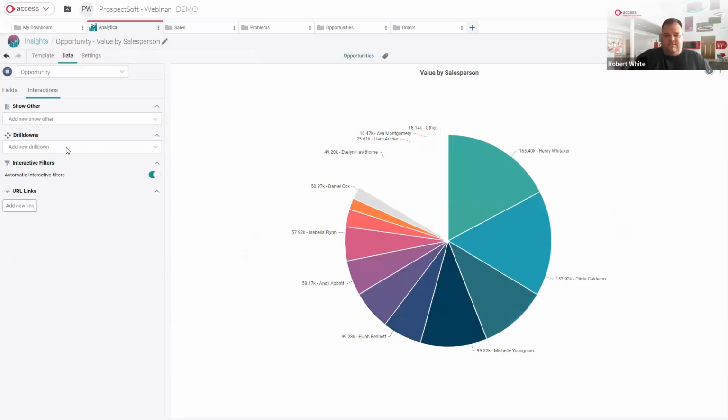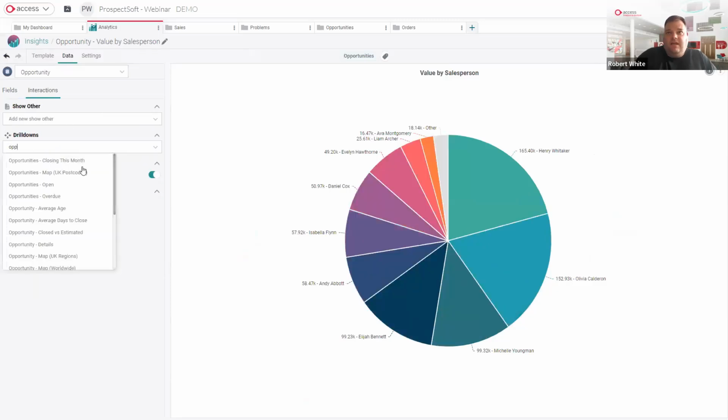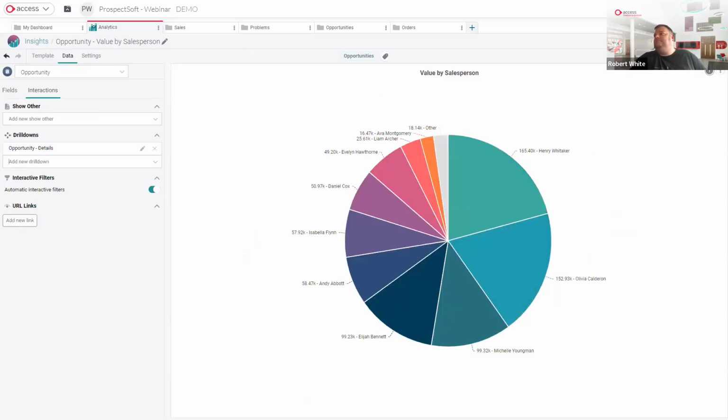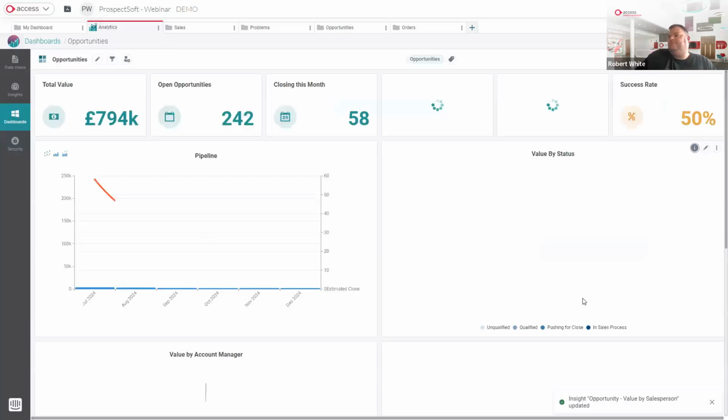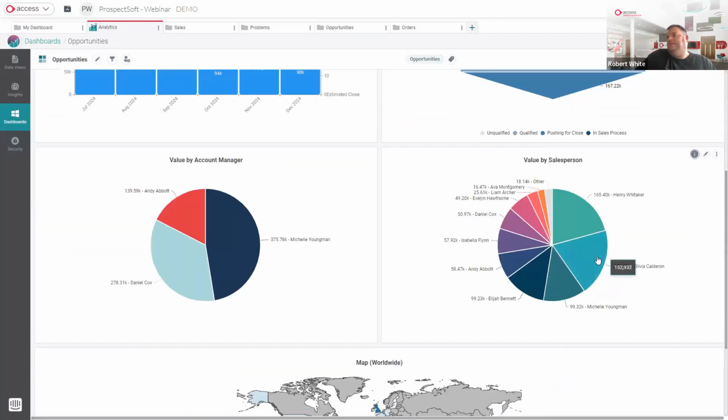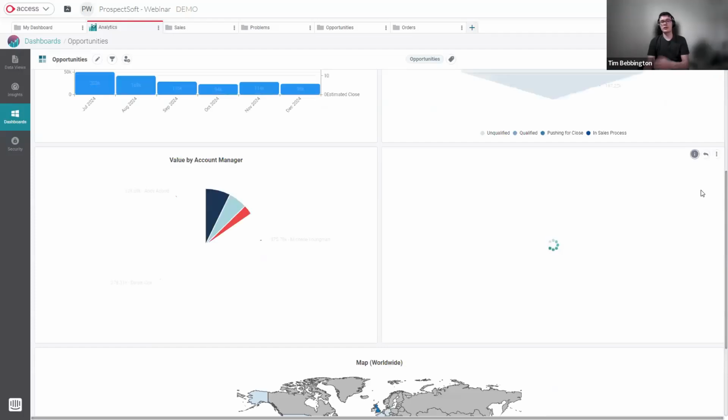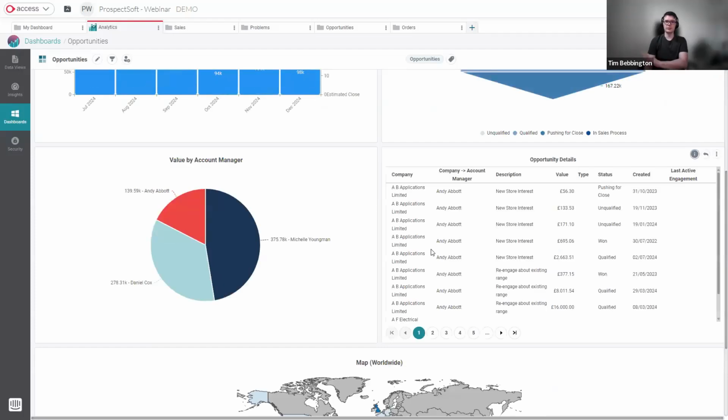But very quick to change. There it is. There are a load of pre-built insights that we've set up that are ready to use if you need to make your own amendments. So now I can go and view all of those opportunities there.